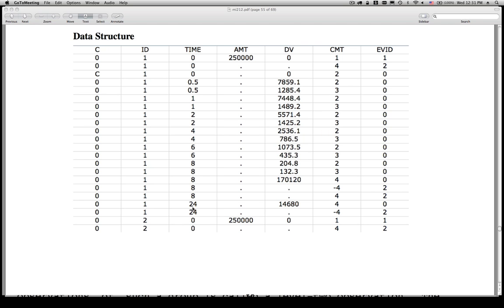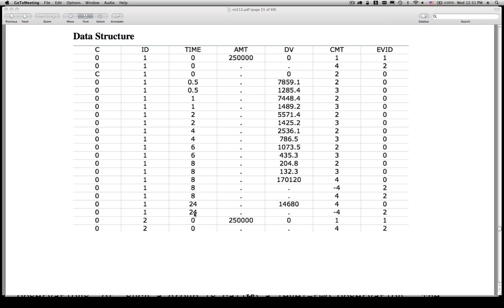And at 24 hours, we have a urinary collection amount. And this is the rest of the drug that was observed or collected in the urine from 8 hours out to 24 hours. And that's what's observed here as the urinary amount collected over that interval. We're going to identify that with compartment 4 again, because that's specifying the urinary collection compartment.